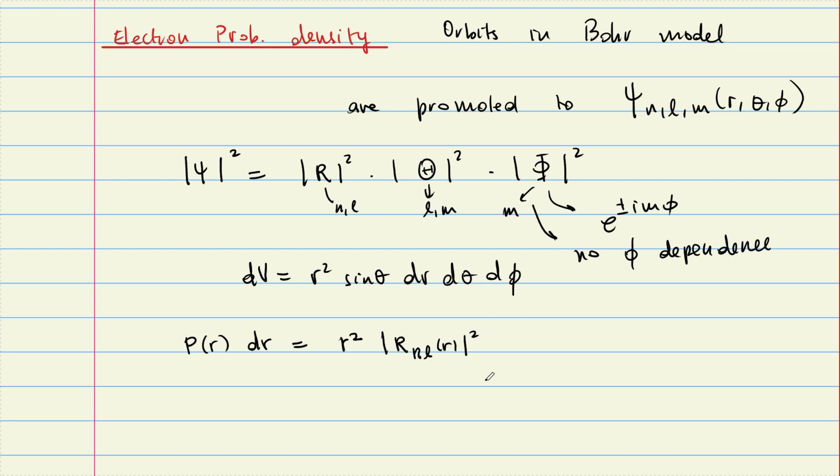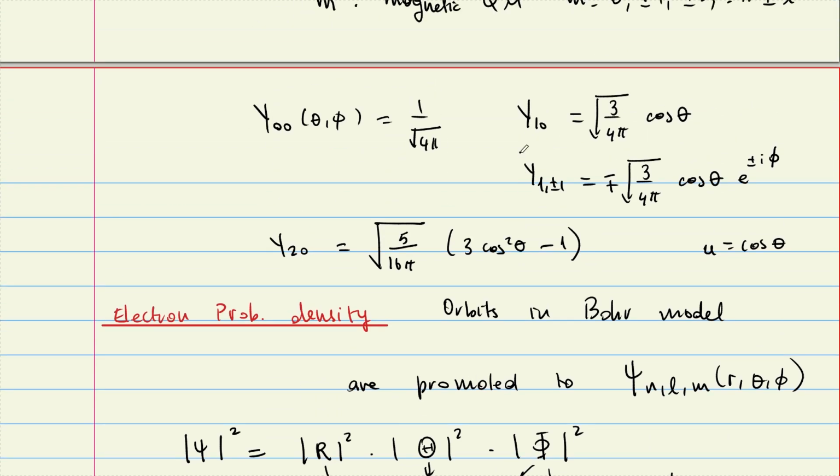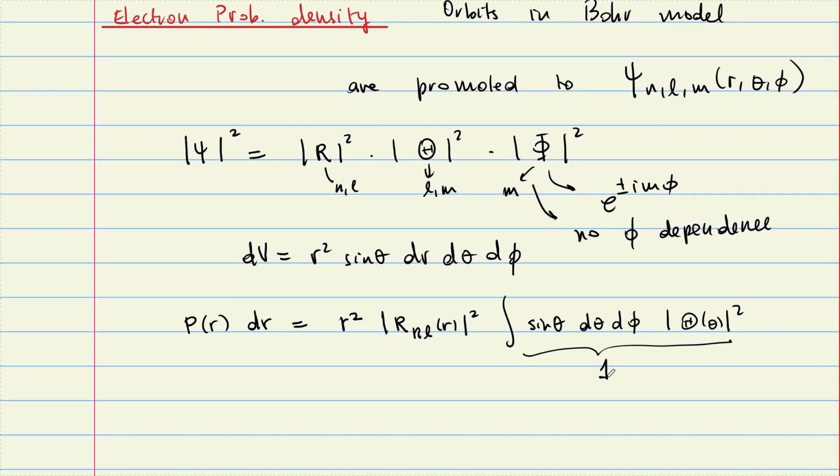R squared, and I need to integrate over all angles because there is no angle here. And this is sine theta d theta d phi. And because the norm of this thing is 1, there is no trace of this function, and there will be this function. And the nice thing about these functions is they are normalized. For example, if you properly normalize phi, there will be this root 4 pi here. That will be sufficient for you to put 1 here. And because of this dr, I need to put dr here.